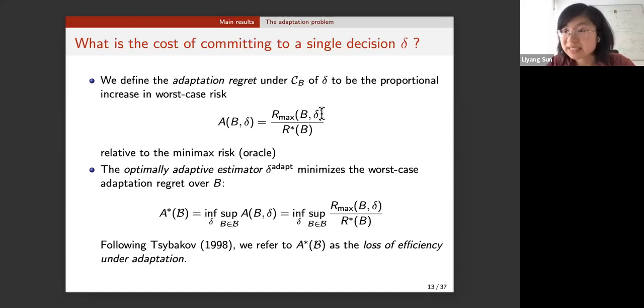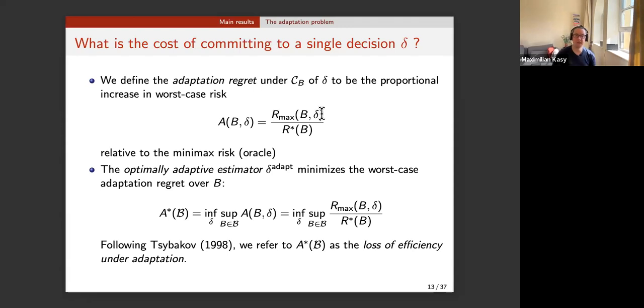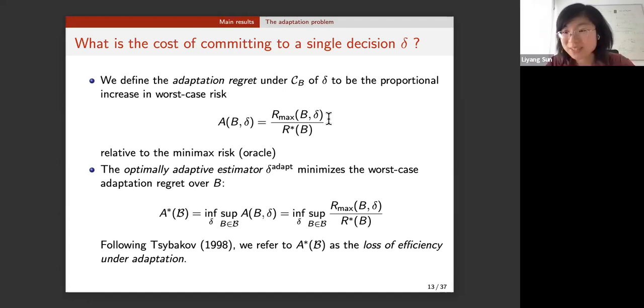Max, do you want to ask the question now? Yeah, does it matter that you define regret as the ratio here rather than a difference, which I guess would be more common? Oh, it actually matters to define it in terms of the ratio. Firstly, that kills the unit. And also it's in the ratio that we really see how adaptation can be reflective of the original efficiency trade-off between the unrestricted and restricted estimators. So at least as the leading case, we want to define adaptation regret as the ratio. And we can consider the difference as an extension. But we think this ratio is more natural and also matches what the stats literature is considering as well.